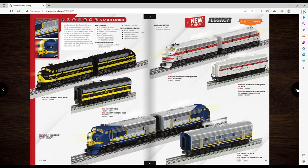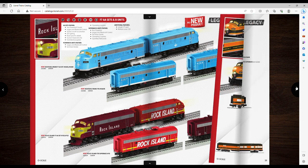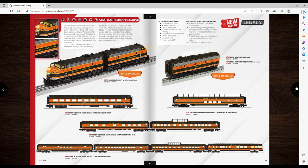The Rock Island paint schemes are cool — they're different and you get two different colored ones in the same set. Boston and Maine, no thanks. The Great Northern Empire Builder — I'm sure this is going to be popular. These are cool and the passenger cars look cool too. Four of them for $1,000 is what they were doing before; the change is now it's $500 for two, which makes that even more ridiculous.